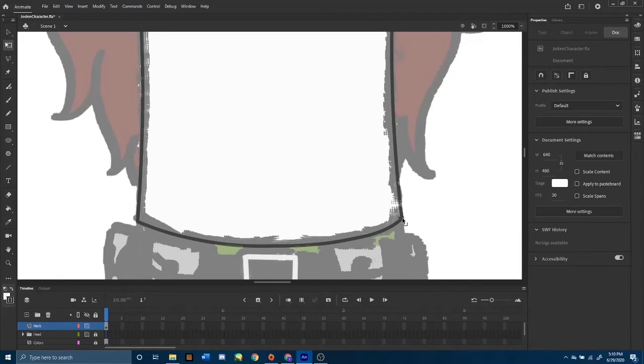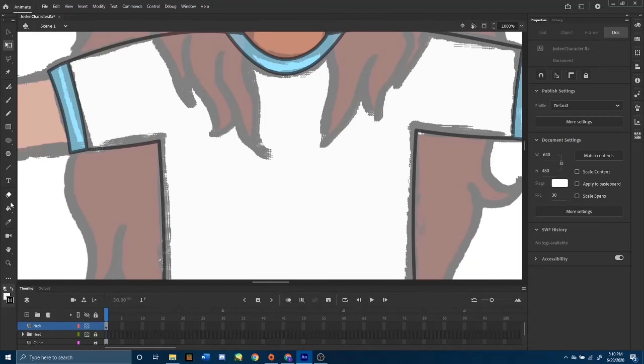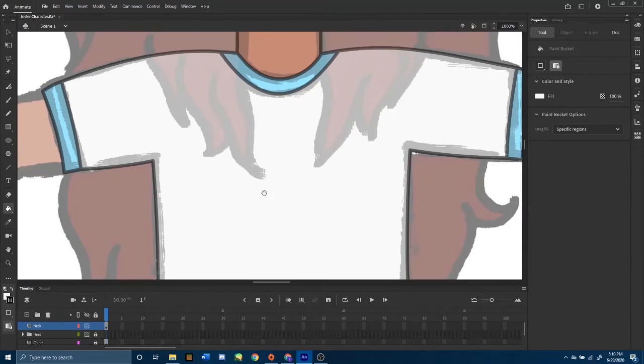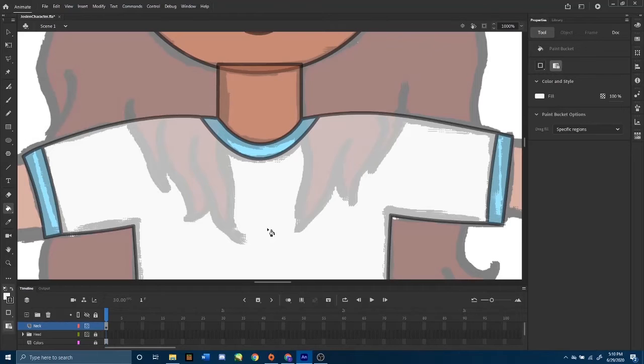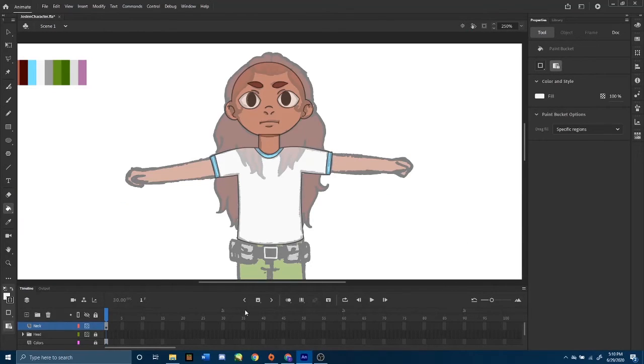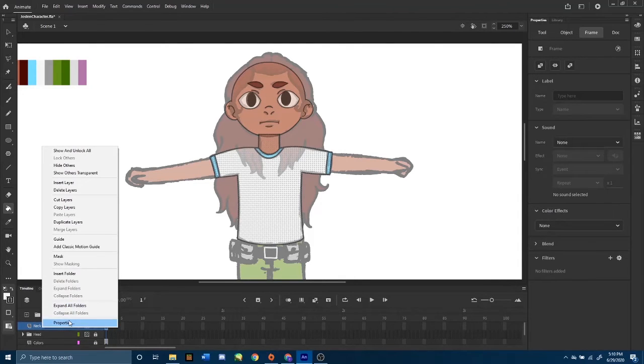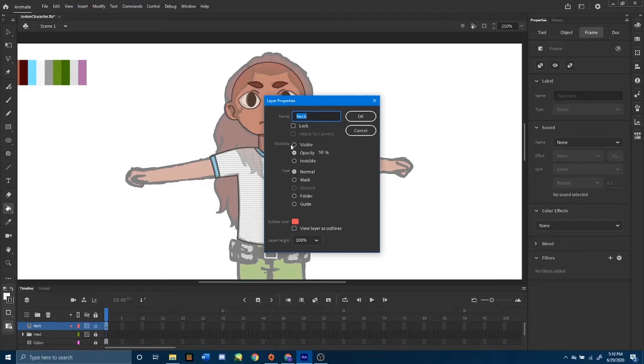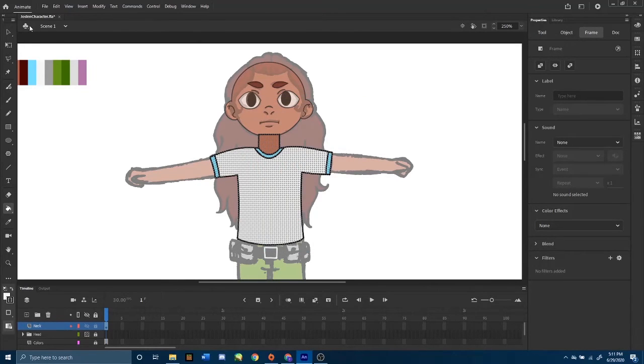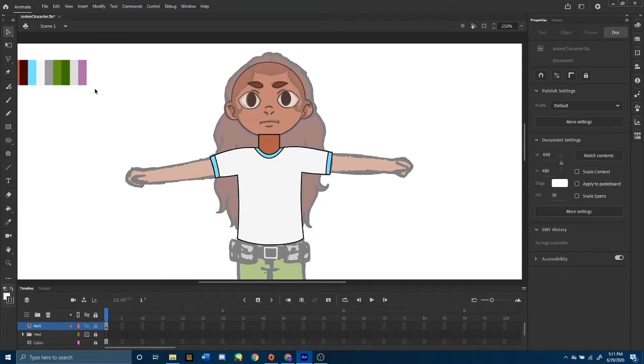I know we got this one. Let's try again. There we go, it works, so we know it's closed. Now we are going to turn the opacity from 50% back to 100 by clicking visible in our properties. Let's select something else to deselect this.